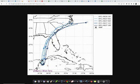These are the last 5 National Hurricane Center forecast tracks for the system. And as you can see, there have not been big changes, but what we have seen, these earlier forecasts in light blue, later ones in darker blue, we've come just a little bit east with this storm. Not switching from one forecast track scenario to another one, but just a little bit of a drift east as this initial position has shifted a little bit east as the storm gets better organized.